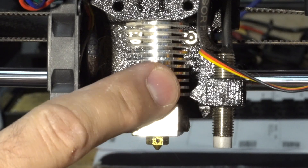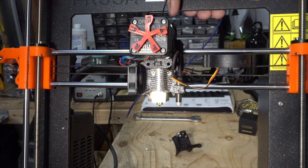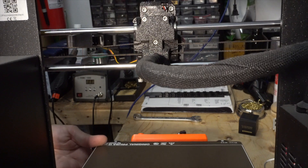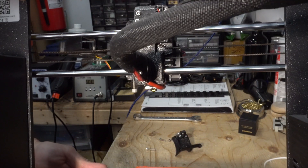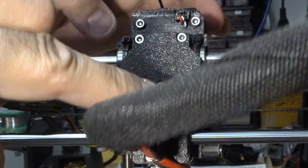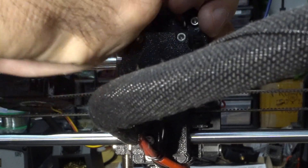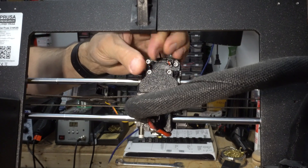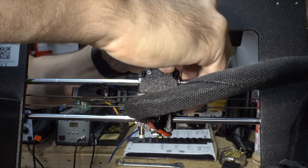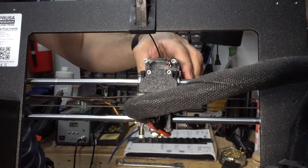It seems to be moving inside, which is not good. I'm not sure we can do this from this angle because I have the screen on the front — will it hold? So I'm going to remove the two screws on top that hold the motor and the little door. Hold the motor because it's going to fall out.